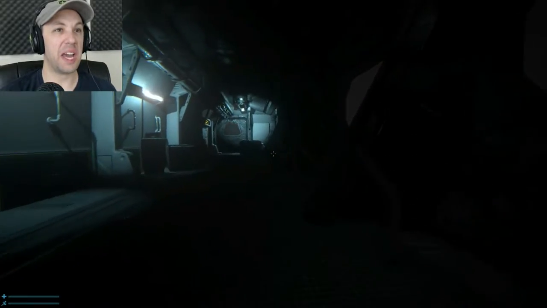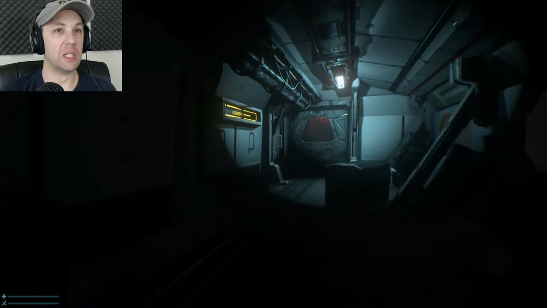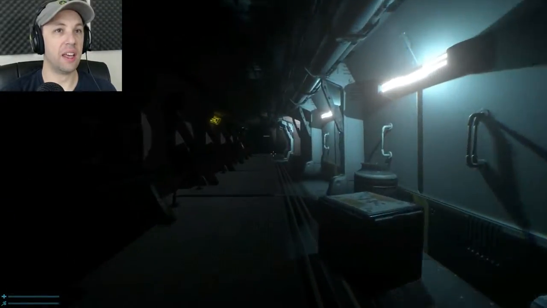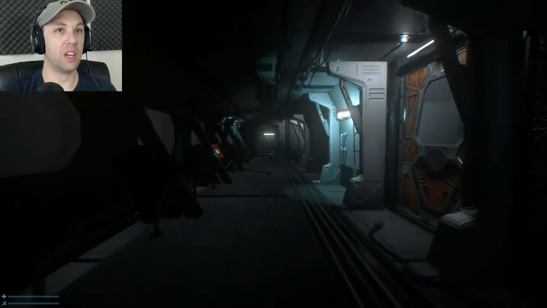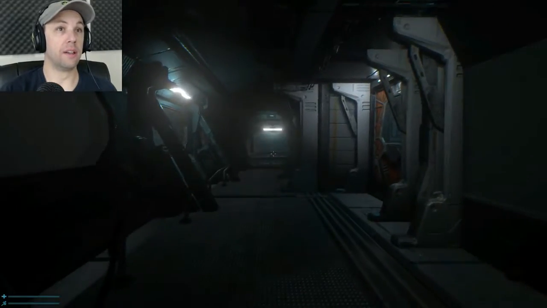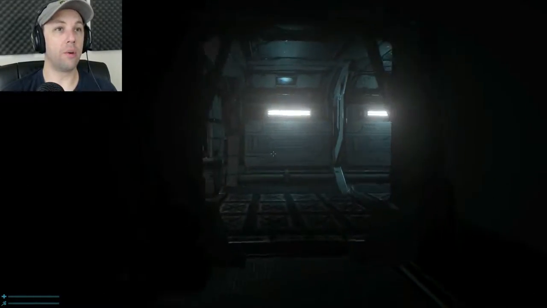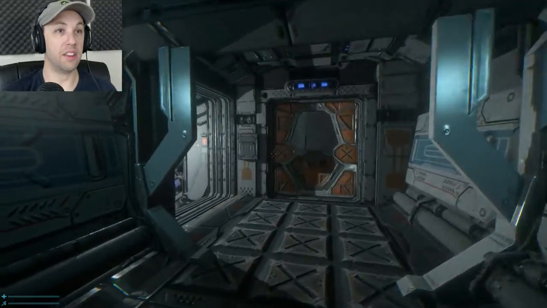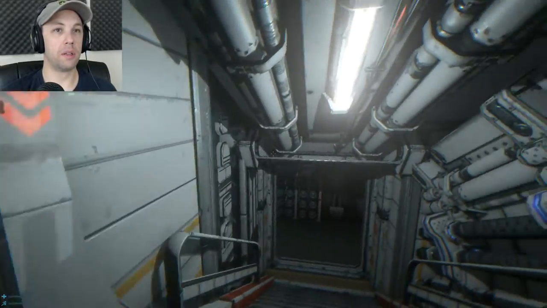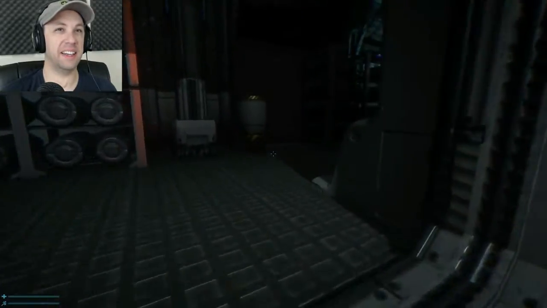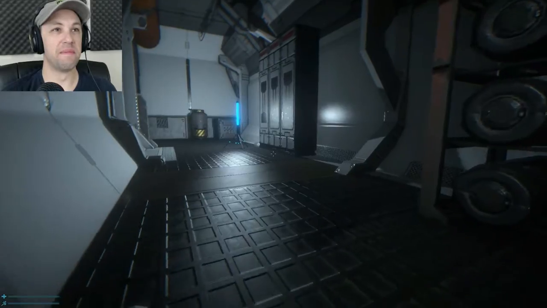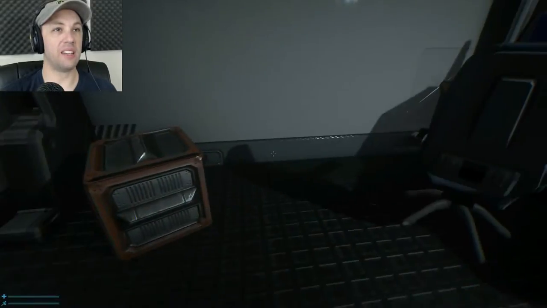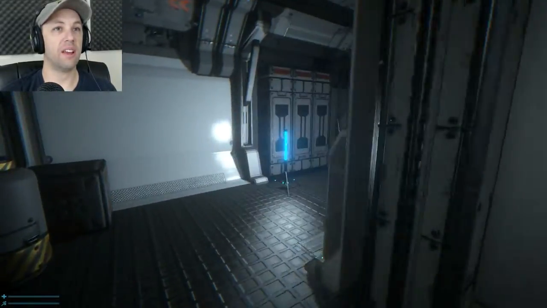I'm assuming this is the way out. Oh. This door's locked. Really? Wonder how this game saves. How do I get out of the ship? Or out of this area. This way? Down? Stop that. Oh god. This is bullshit. I was hoping I could hide in something. There's nothing here. God.